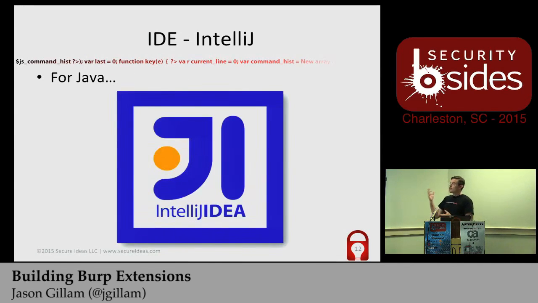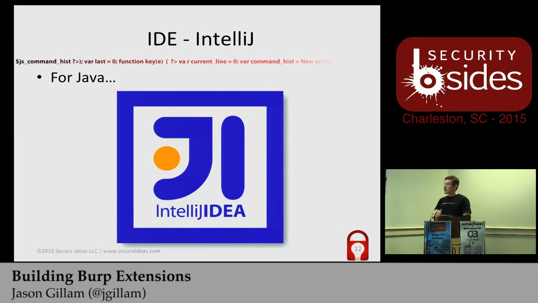For Java, the best tool out there to use is IntelliJ. There's a couple reasons for this. First of all, this is the tool that PortSwigger uses to build Burp. I asked them about this. This is their integrated development environment, so we know that it works. It provides an easy drag and drop way to make interfaces. For those of you who have seen CO2 before, that entire interface was built drag and drop. I didn't have to write any custom code for that. The interface part was pretty straightforward. Hooking up all the logic took a little bit more effort, but the interface wasn't too bad.